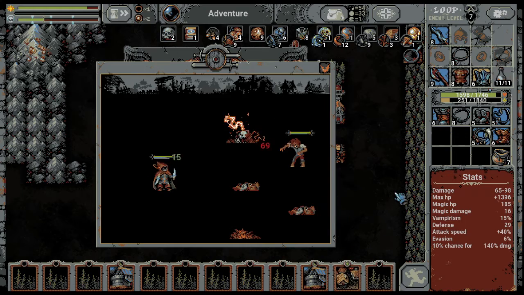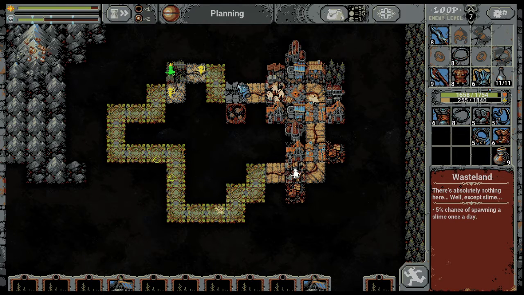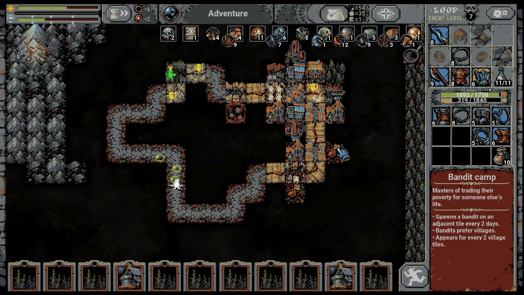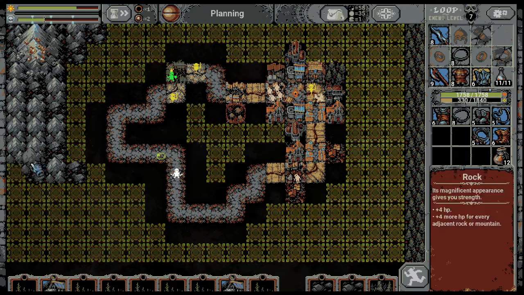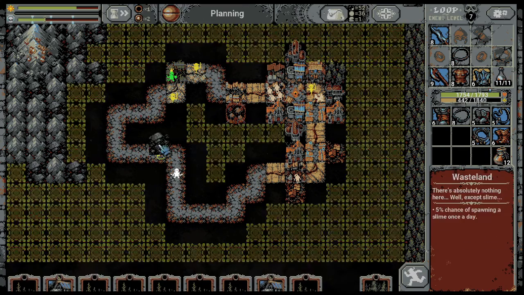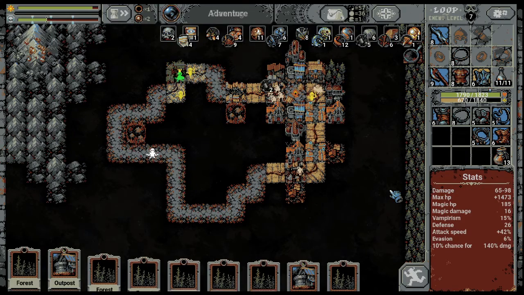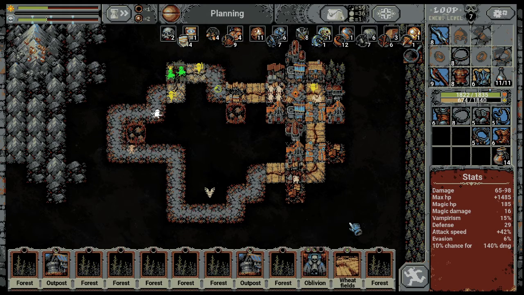Usually the vampire will give us better cards. There we go. So the card I'm looking for is the Bookery card, just because we have so many cards and I need to recycle a lot of them. Rock card is fine. Alright. Good card.